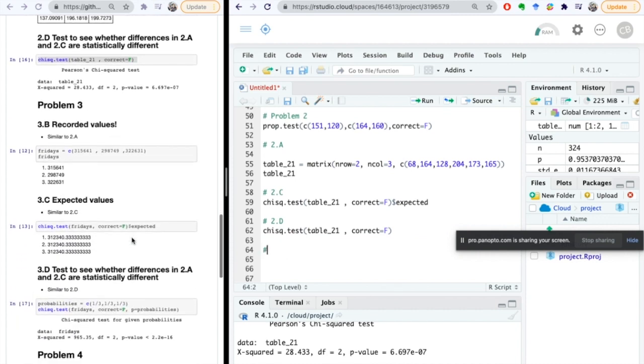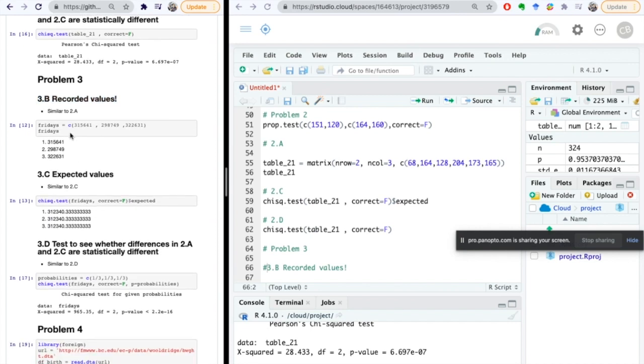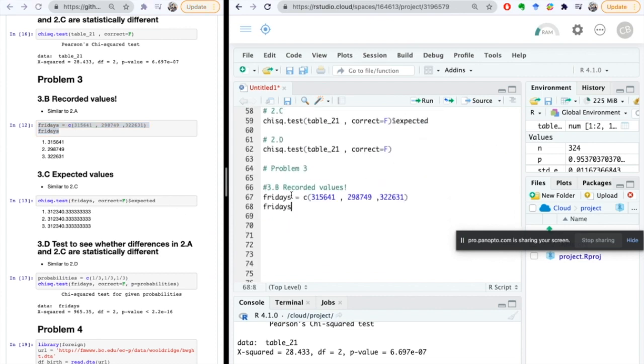So now moving down to problem 3. We have recorded values, some observations of something that occurs on Fridays.